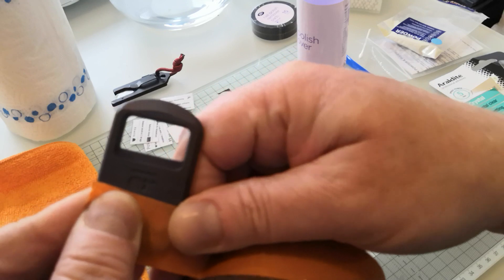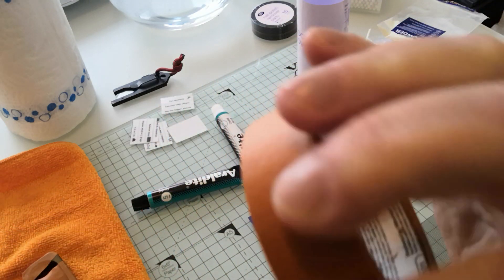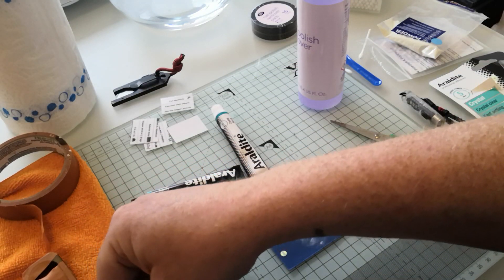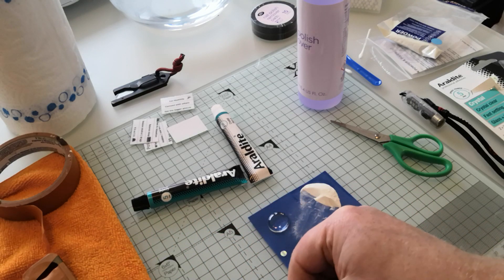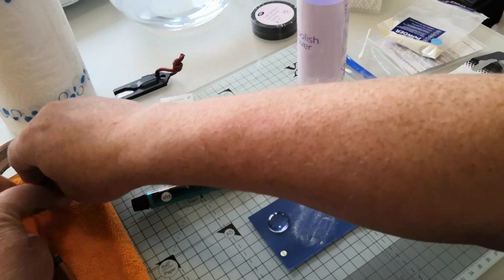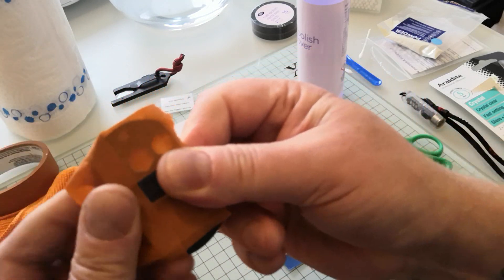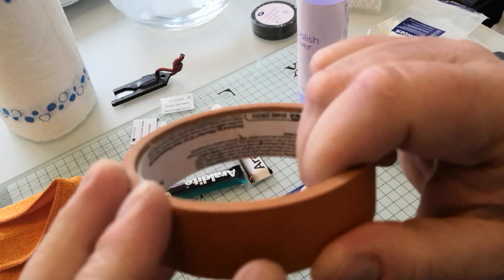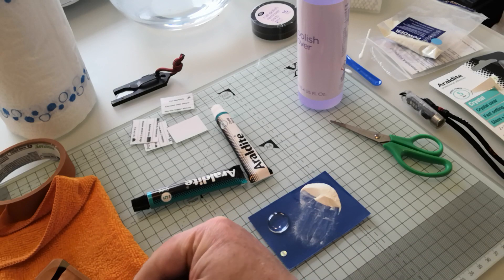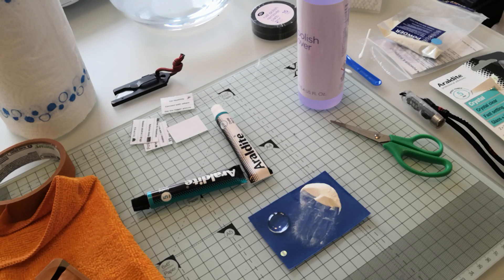Put the masking tape around it — not so much for getting even lines and accuracy, but more so you don't get too much glow resin on the object itself. You don't have to be too accurate about this. I'm just going to get my masking tape and approximately wrap it around there — rip that off, use the teeth on that — there we go. That's not exactly dead on but doesn't really matter.